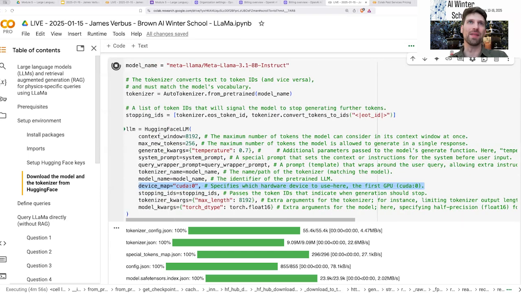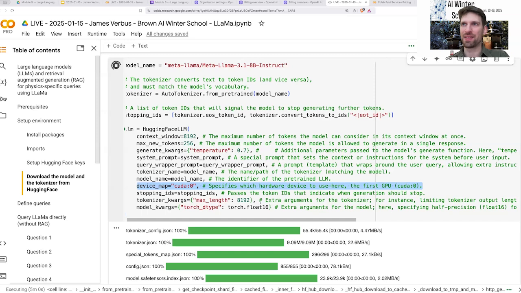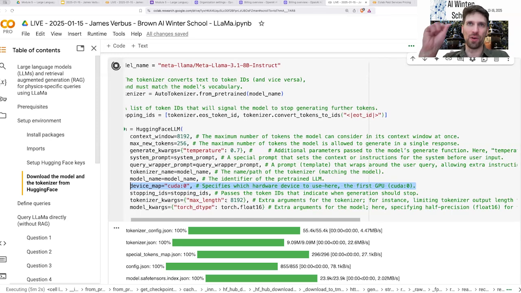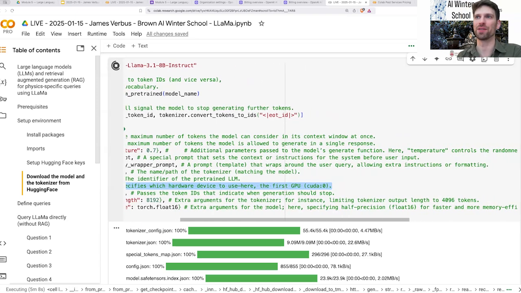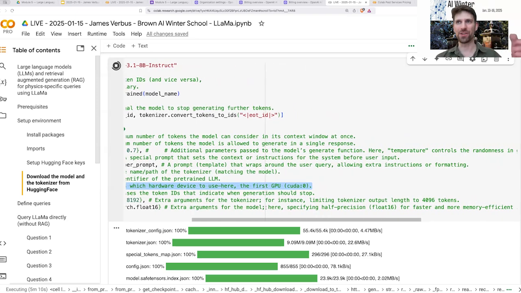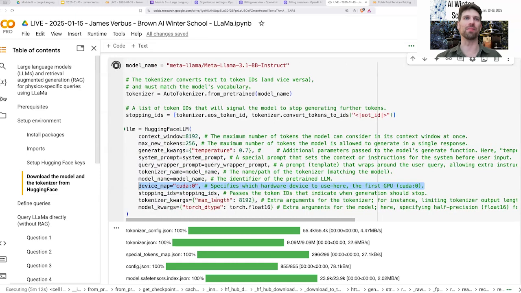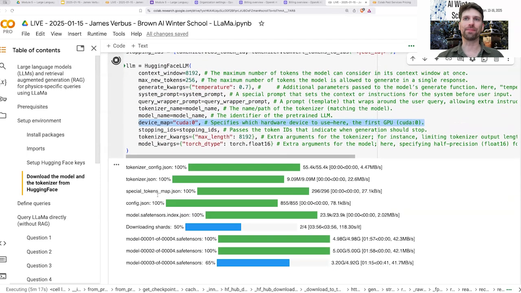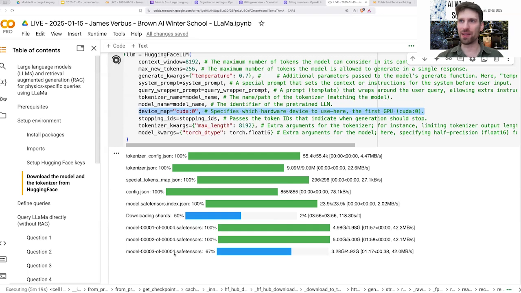So I just set it to be the same as the context window. And finally, you can change things like the precision of the weights in the model, which here is float 16, half precision. So you can actually shrink the size of the model, but at a cost of performance, by changing this. As we see, we're still downloading.